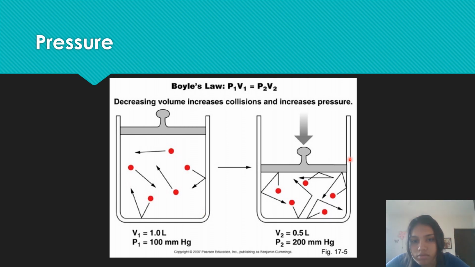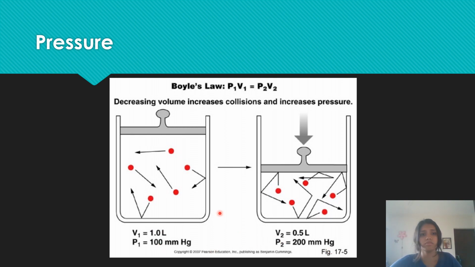But here, the pressure of the gas has been increased. Now, why? This is because the stopper has been pushed even lower, to the bottom. So that means there's less space for them to move into, which means they bump into each other more often. So that means there's higher pressure, and there's a lower volume. Volume is basically the amount of space that matter takes up, right? And here it takes up more space and here it takes up less space. Gases don't have a fixed volume. So the volume decreases and pressure increases. As you can see here, volume goes to half and pressure doubles.